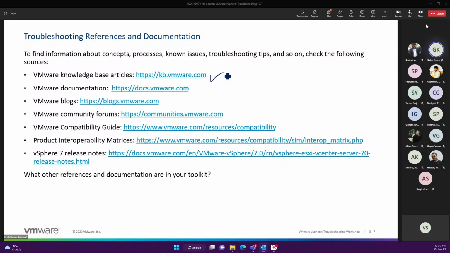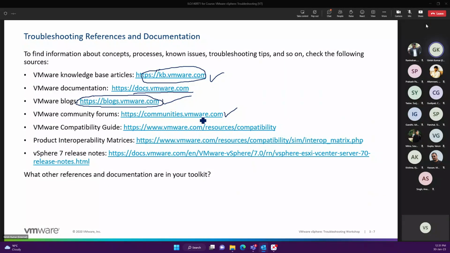Whatever problem you are facing, say VMs are not moving with vMotion, if you have the relevant KB article, open it and search regarding the problem you are facing. Or you can directly access docs.vmware.com and make a search. You can also go to blogs.vmware.com, where top-level VMware bloggers write about new features and existing technology, which is very useful.